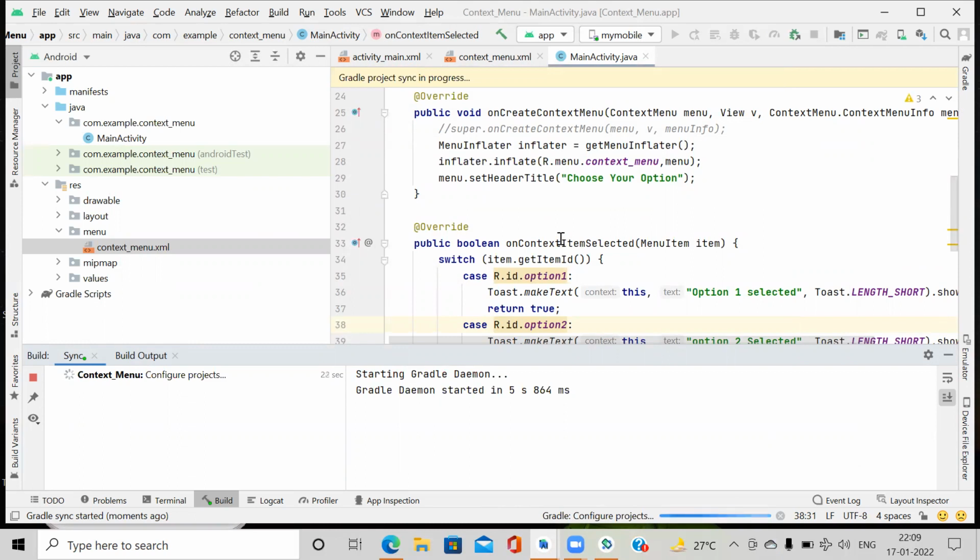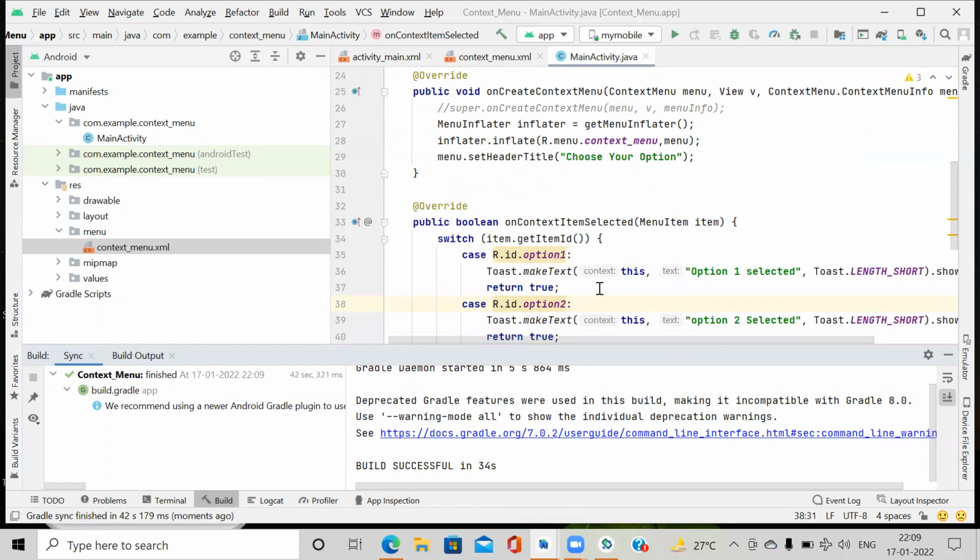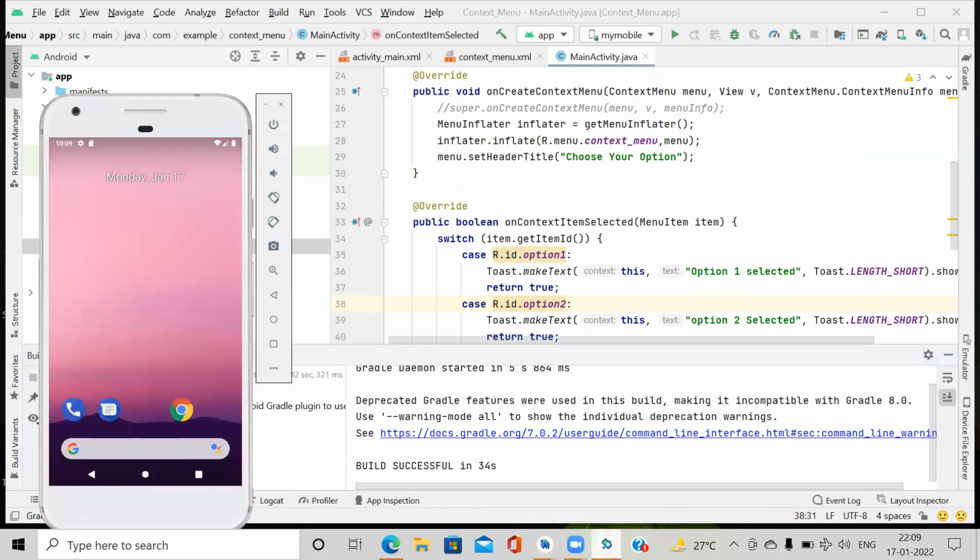So if you find such a type of error, you can resolve it easily. I think it will compile now, and run it. Yes, here we get the output now.